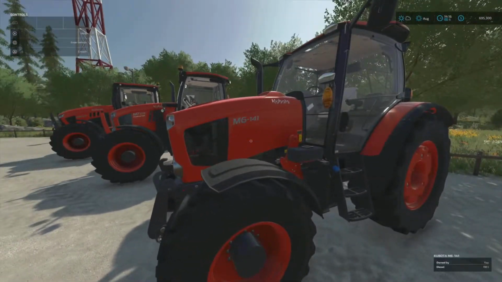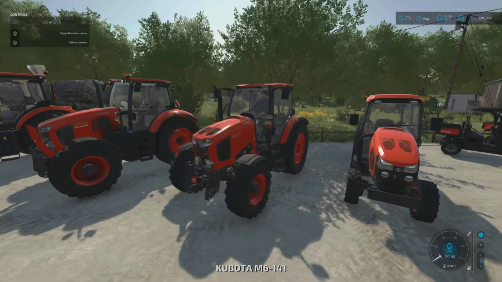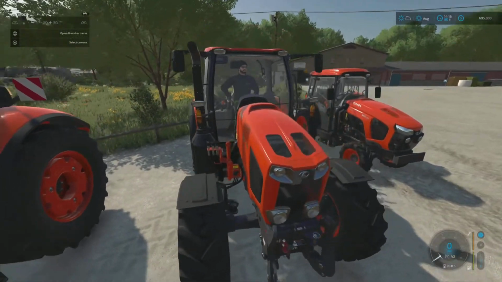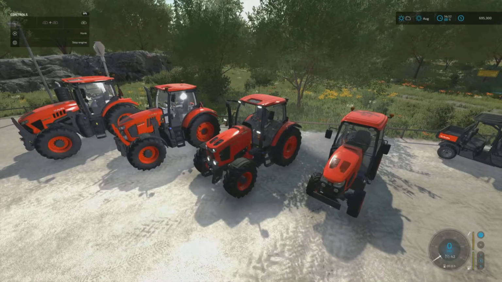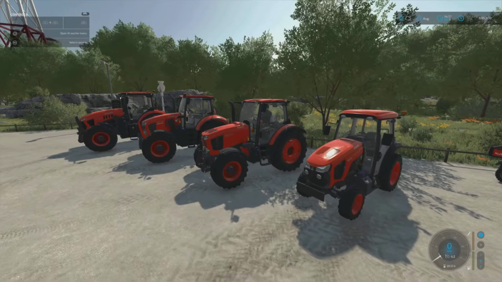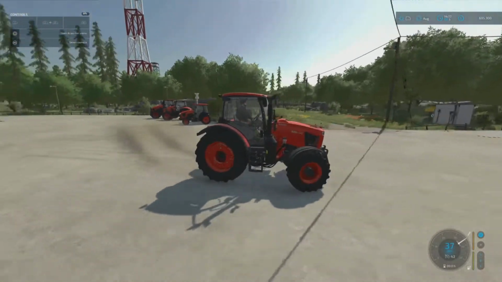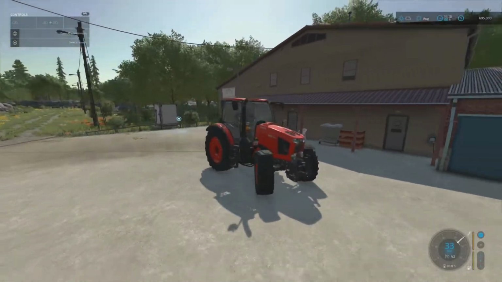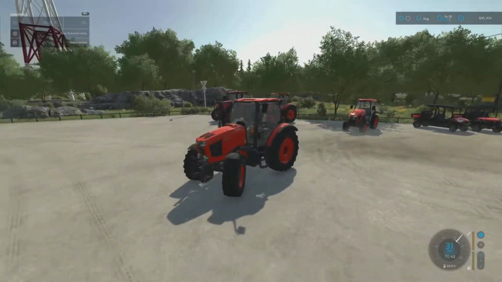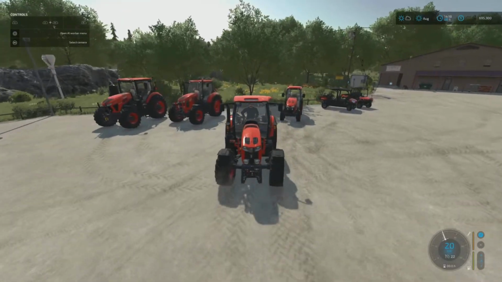Next one up we have the M6. Cool little bonnet scoop on the front there. They do have 360-degree lighting, so that's good if you're working over night time. But 42 kilometers per hour. Not too bad. It's no slouch for a little tractor. Yeah, pretty good.